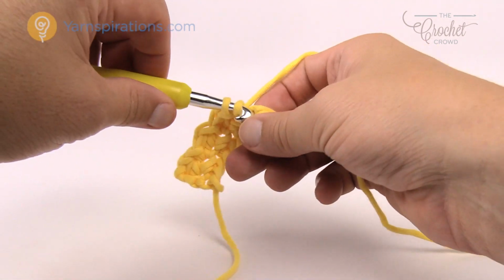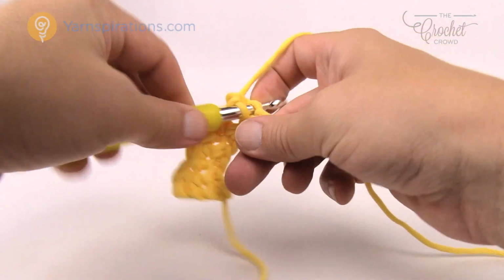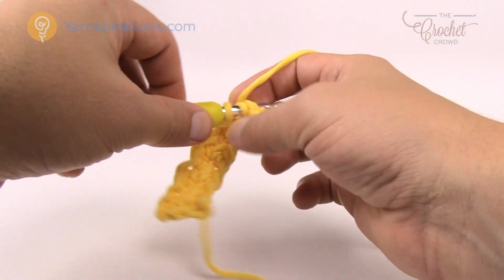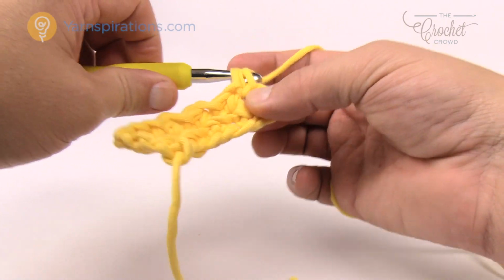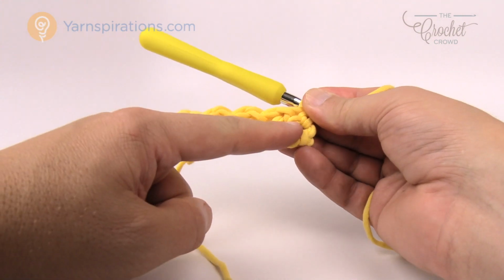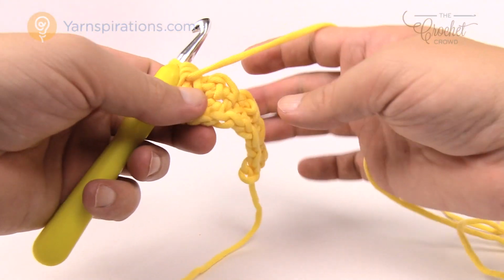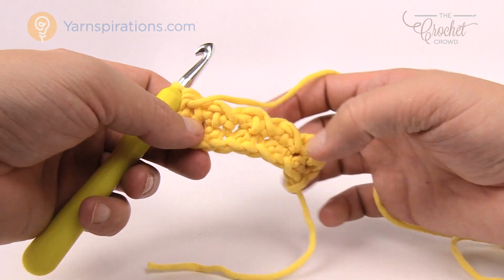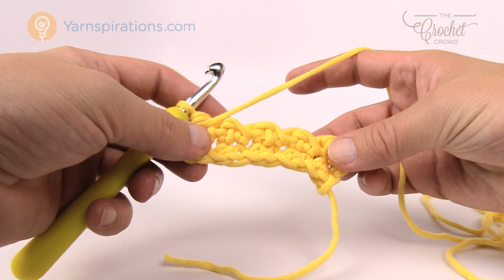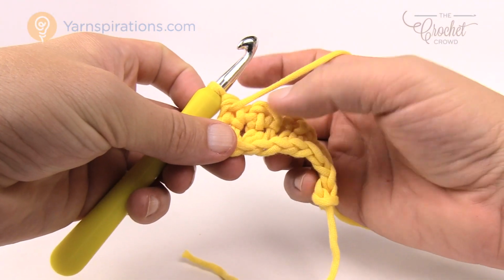The next one is a half, and the next one's a slip, and I have one stitch left, and the last one is a half double crochet, and the first stitch was a half double crochet in this row here. So because I know this one was a half double crochet and I ended on a half double crochet, I know that I'm in balance. Let's turn our work and let's take a look. Now you can start seeing those lines coming across on the diagonal, and those will settle down even as we get further. So let's move along to row number 3.